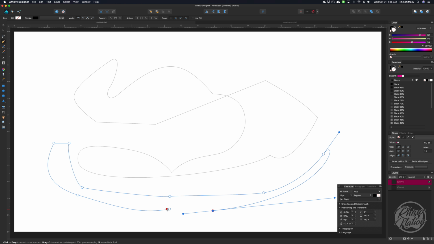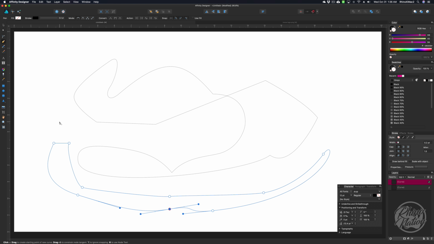Okay, so let's say we want to join this node and this node. We already connected it right here using the join curves. So if we command click on this node and then shift command click on this node to select both of them, if we try to come up here to join curves again, you'll see if I click on it, nothing happens. What we need to do in this case is come over here to where it says close curve and click that to close that curve.